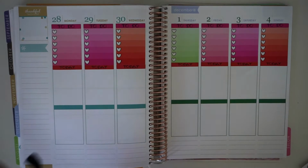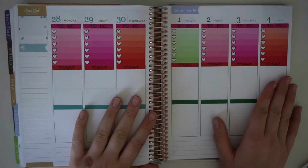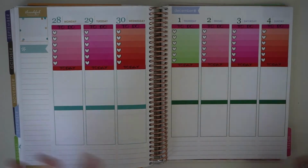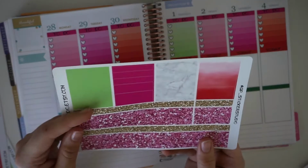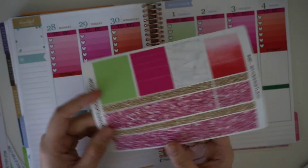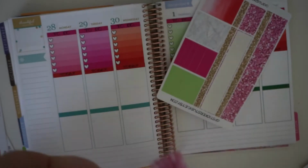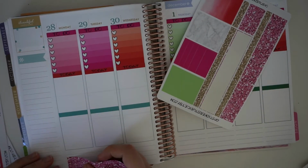Okay, so I just finished putting my headers and ombre heart checklist down and I love them. I have to say the font isn't my favorite, but I know that this kit altogether is going to look crazy good, so I'm totally fine. The next thing that I'm going to do is put down this incredible bottom washi. Can we talk about this glitter? It's amazing. I'm pretty much going to do it exactly how it is on the page. I'm going to put the thicker one at the bottom and then the thinner one on top.